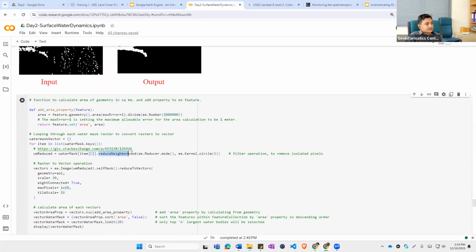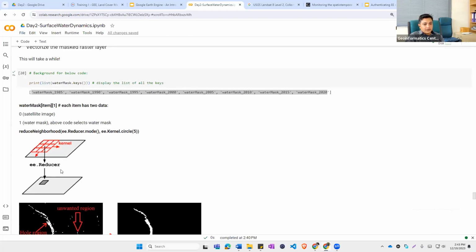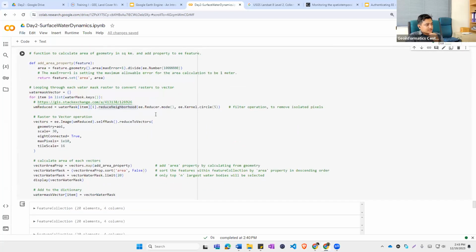And this reduce neighborhood is a reduce operation. So this is the reducer where we can apply different kinds of functions. For example, yesterday we applied a reducer to calculate the sum for the population in the whole province, right? But in our case, we want the reducer to calculate the mode or the maximum repeated frequency.